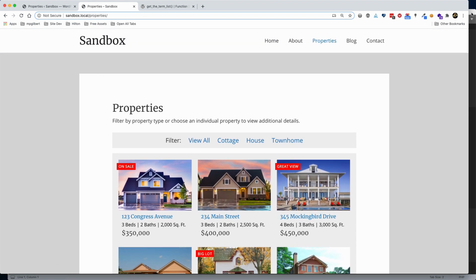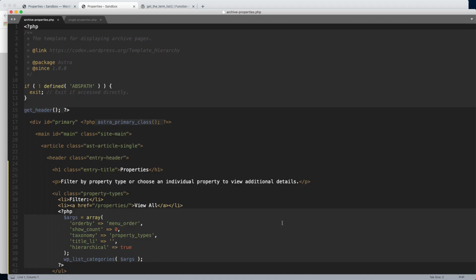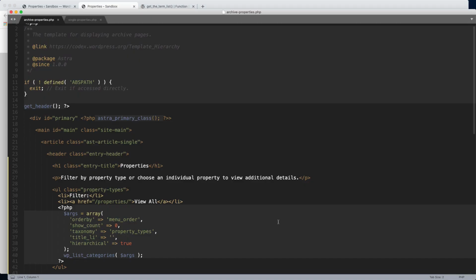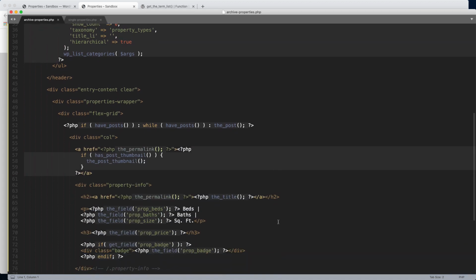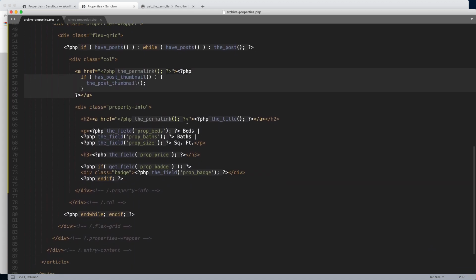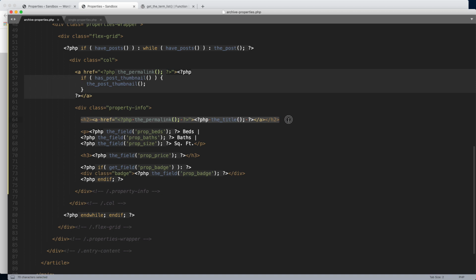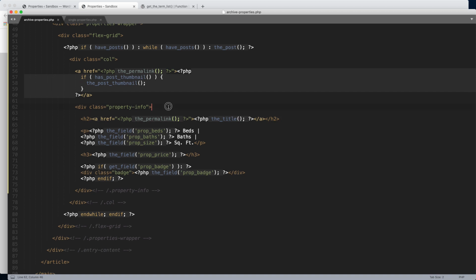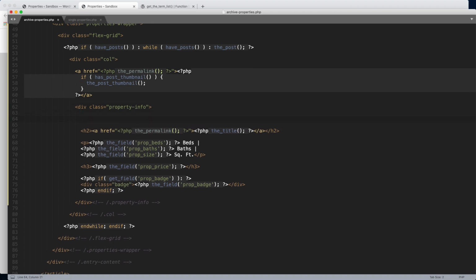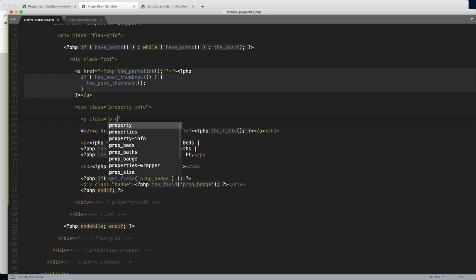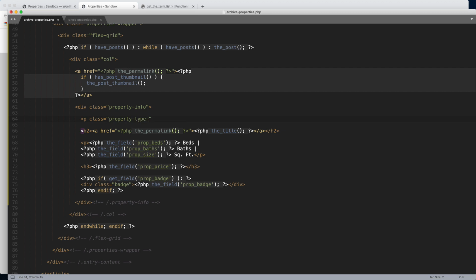So let me go over to the archive properties page, and I'll scroll down right above this H2 here. That's the title. I'll add a paragraph, and for CSS, I'll do property-type-label. And inside there, I'll put some PHP.